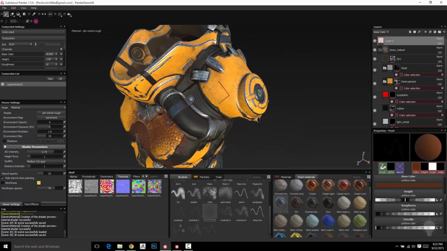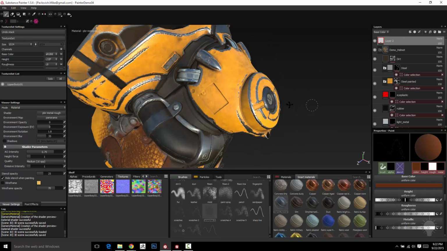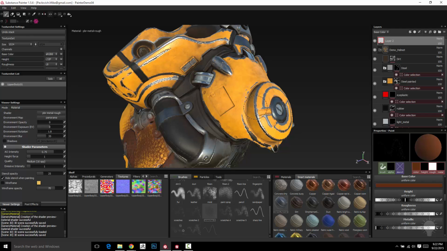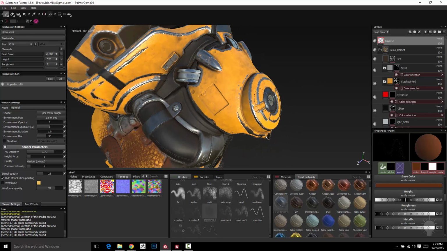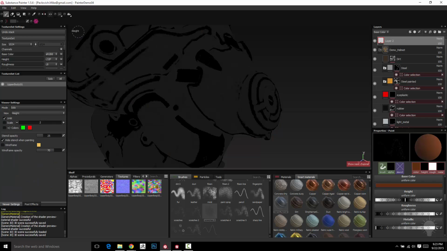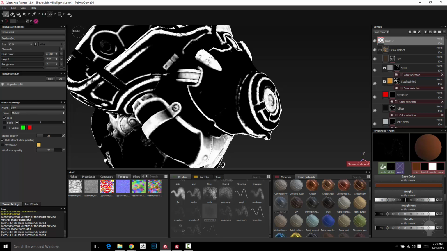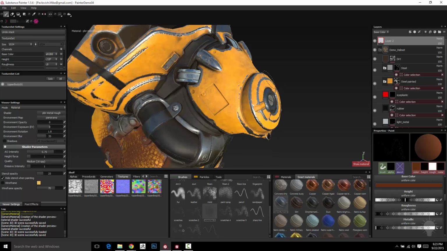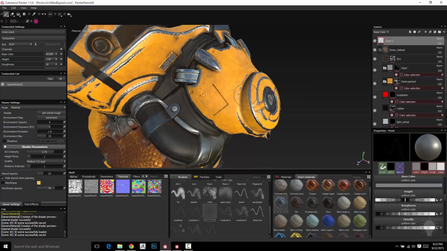And then if you choose, if you don't want to scratch to that, if you want to scratch, here's a good one. Let's say you want to do a quick scratch down to this metal and you don't want to go and do it through a mask. If you want to sample all of the properties of this metal, and again, the properties are, if I hit C, it's going to pick up the base color, the height, the roughness, and the metallic. So I'm going to hit M. If I hit the P key and sample that metal here and click, it's going to sample everything that was under my cursor here, the base color, roughness, metallic, and height for this one area.